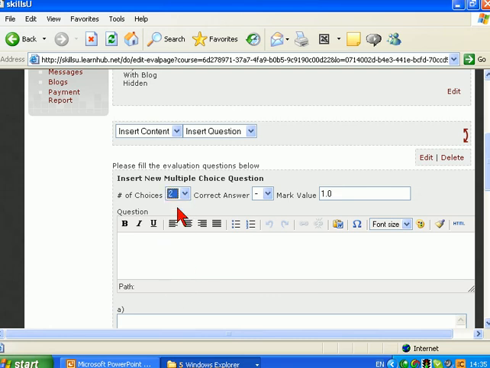We'll have 2 choices here. And we have to say right up front what the correct answer is, A or B. If we actually had 10 questions, we would have all the way down to there. But I'm going to have just 2 for this here, and the correct answer is going to be A. And I'm going to give it a mark value of 5.